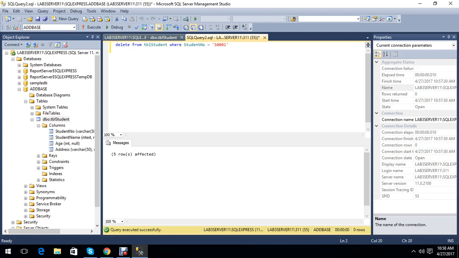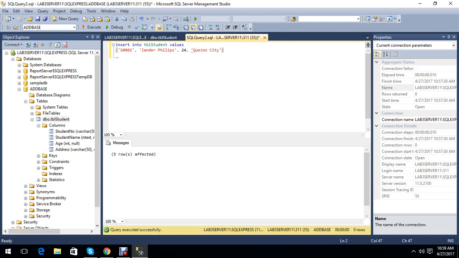Actually, by the way, before I end this, I forgot. You can do a series of SQL syntax here. Let's say, for example, you insert data. Let's say insert into TBL student values, S002, Xander Phillips, age 24, Quezon City.